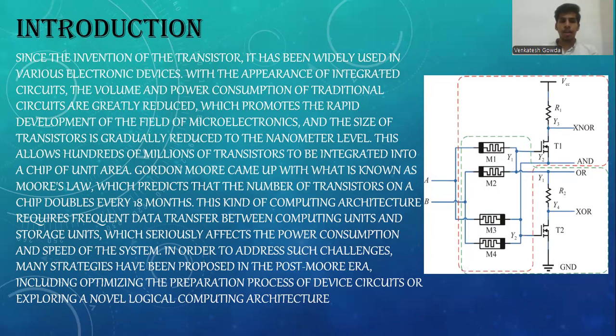This kind of computing architecture requires frequent data transfer between the computing units and storage units, which seriously affects the power consumption and the speed of the system. In order to address such challenges, many strategies have been proposed in the post-Moore era, including optimizing the preparation process of device circuits or exploring a novel logical computing architecture.